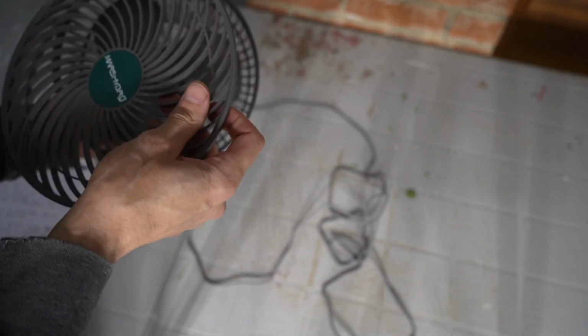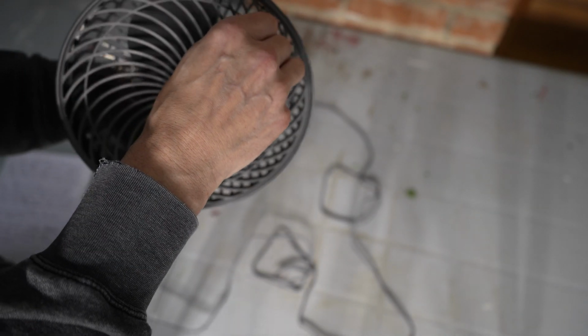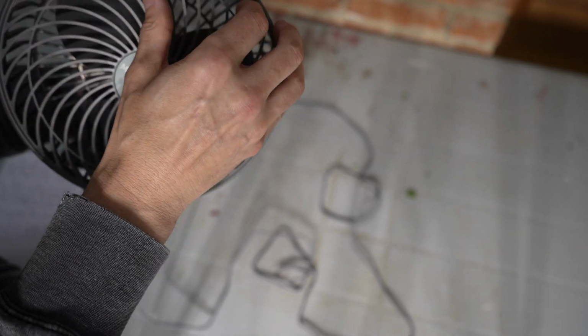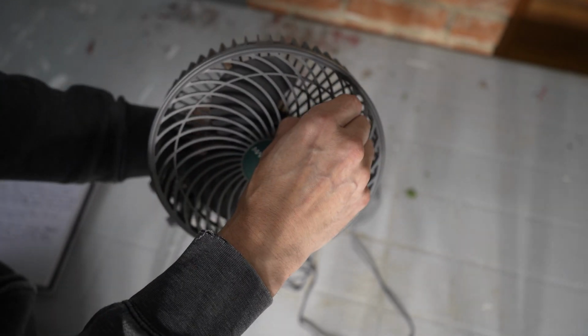Once you're done cleaning your fan, it's time to attach the grill back on. So to reattach the grill, all you've got to do is put it back inside the fan. And we twist it. And it should lock in place. There we go. Now it's locked in place.